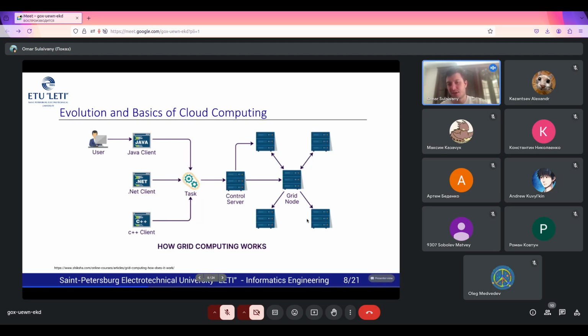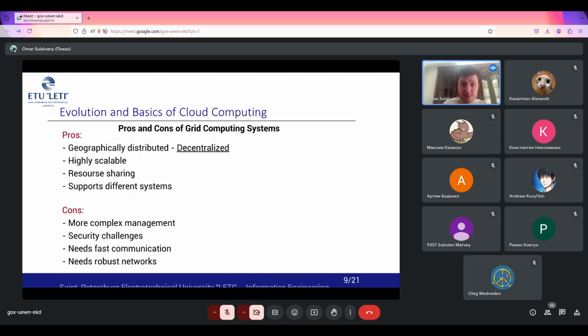The idea is you have your machines sitting in different parts of the world. Not necessarily in the same geographic locations, because your master node is virtual, okay, and it's controlled by something called control server. That's how it works.